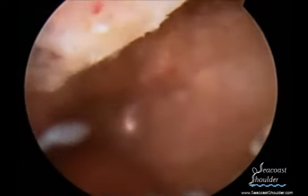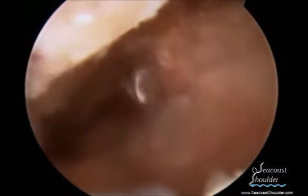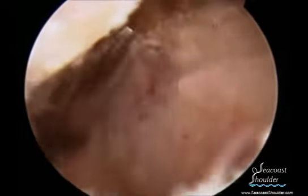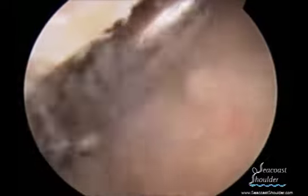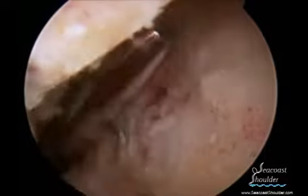In this video, the burr continues to work in a slow, methodical fashion, removing the end of the clavicle. It is important that the resection be even and that no bony prominences or bone spurs be left behind.